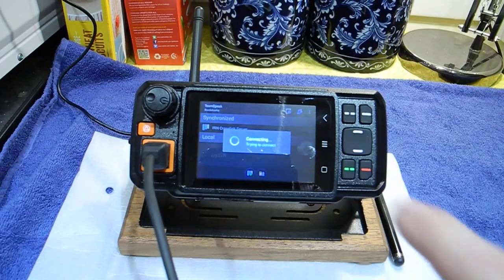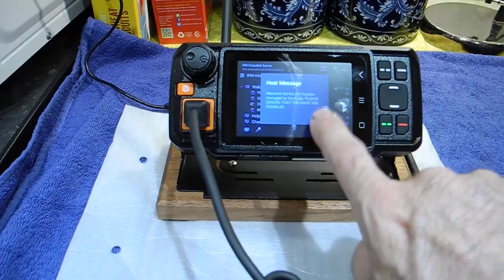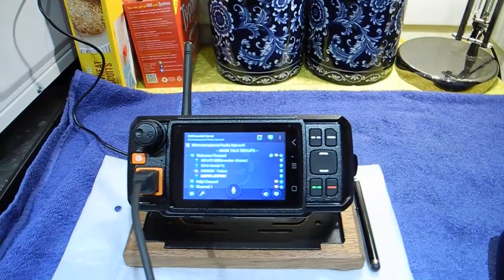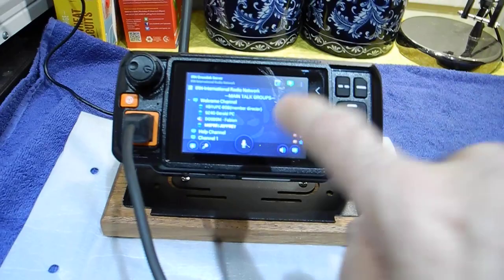Not that many on here. Pity, because it's actually quite nice. Loading the channel list. Come on, I don't want all this nonsense. Oh, look, if I key up, the light key's up. That's me on there. This is the welcome room. Nobody on here. Hardly ever anybody on this one on the weekday. It's pretty busy on the weekends. And I go on very often on the multi-mode link, QSO nets.